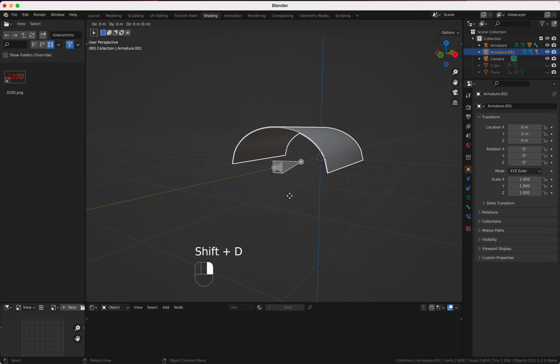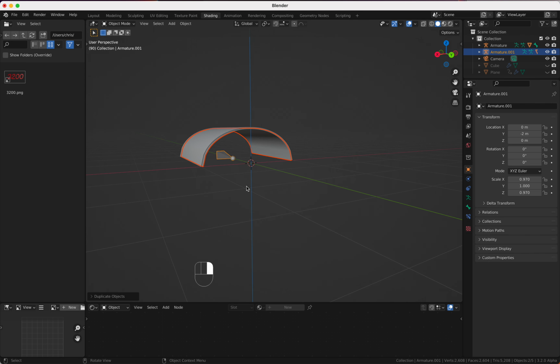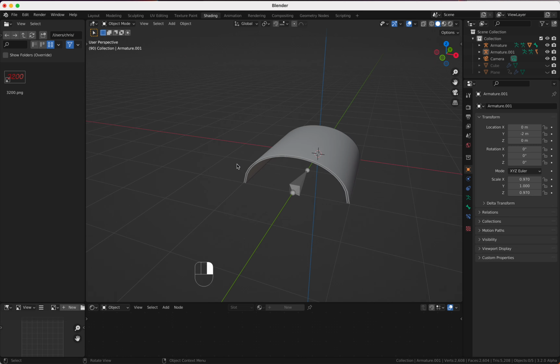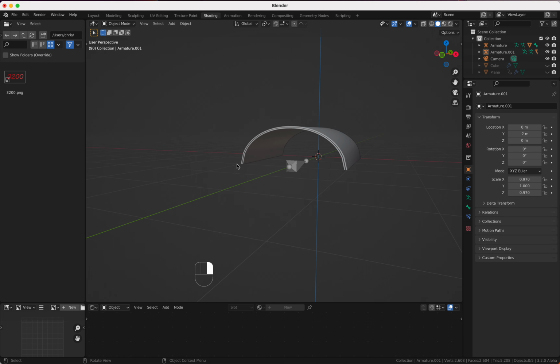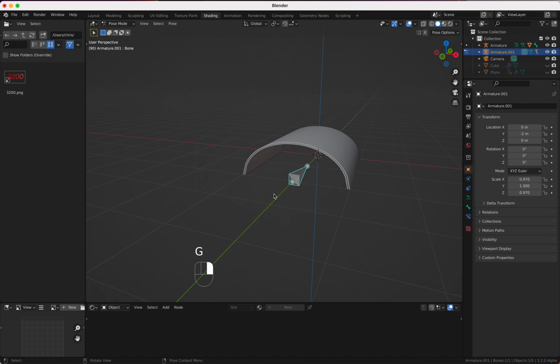So Shift D, and now we only want to scale S, we only want to scale that on X, but not Y. So we press Shift Y. So now .97, and now you see its length is exactly as long as the other one, but it's just scaled on X and on Z and not on Y. And this is what we want. And what we also have now is a second armature. And if you move the second armature now, it already works. And this is exactly what we want.